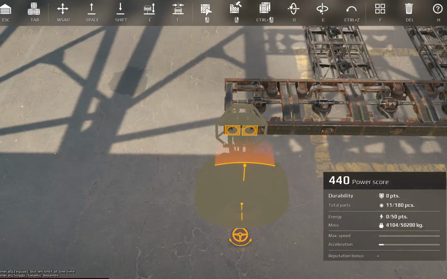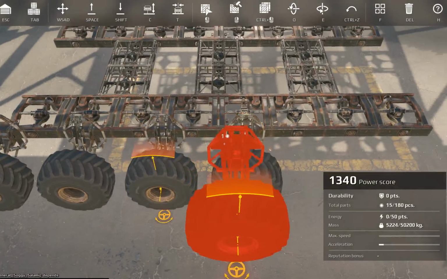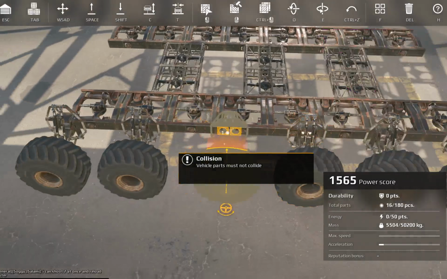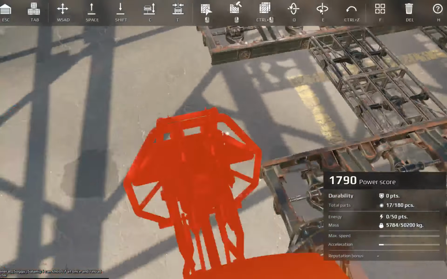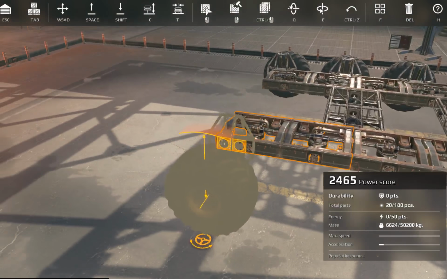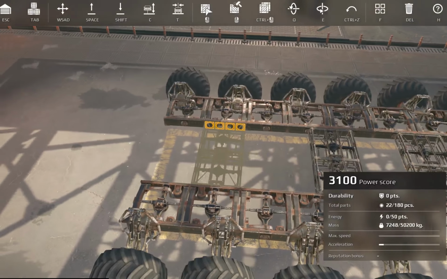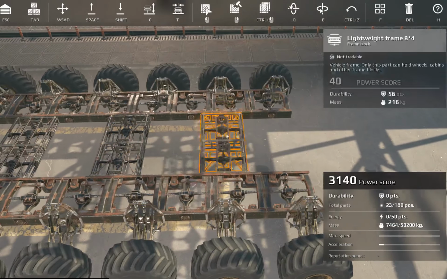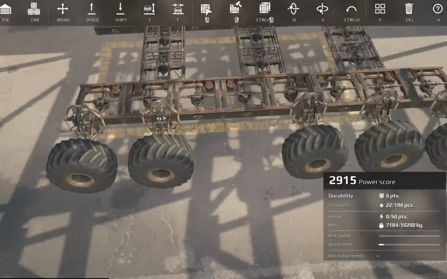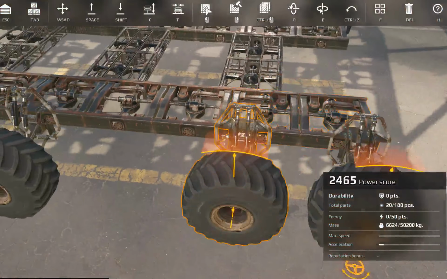Note that everything here is fused into at least one thing or another. And this thing, we actually have a little bit more space than I thought, so let's move everything one back. And here we go. And I do actually want to have some internal wheels. So let's see if we can. Wait. Oh wait, these are mules. Why am I putting mules up? I want normal Bigfoot reinforced.